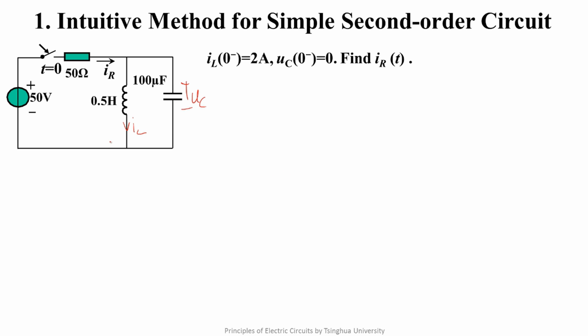Here we introduce a more intuitive method. In the previous lecture, you should have gained such an impression. For a dynamic circuit, the ZIR, ZSR, and full response have the same speed of change. That is to say, if you want to know whether any second-order circuit is overdamped, critically damped, underdamped, or undamped, we only need to look at its zero input state. Having this very important idea, we draw its zero input circuit. It's like this.